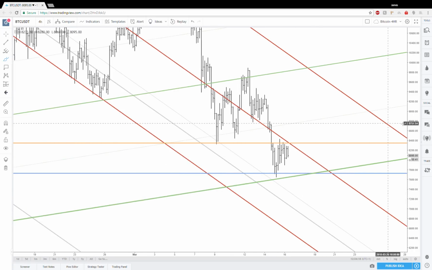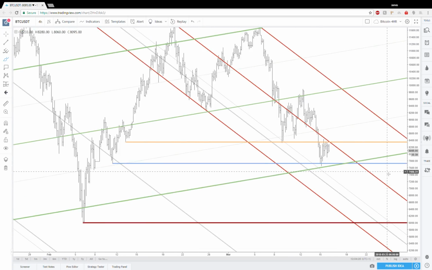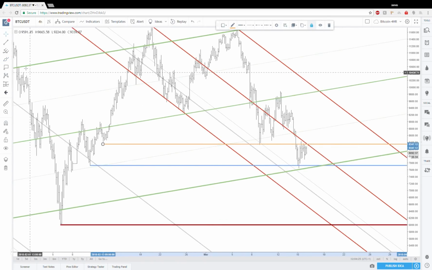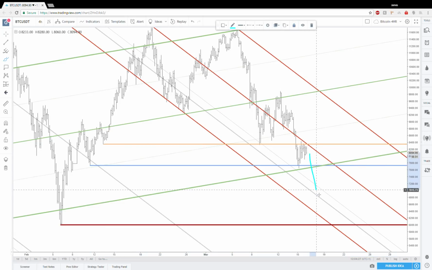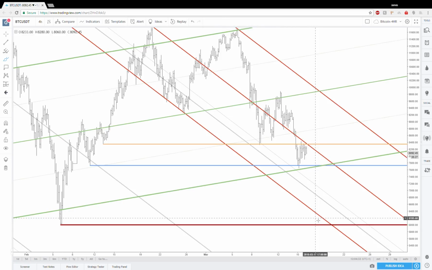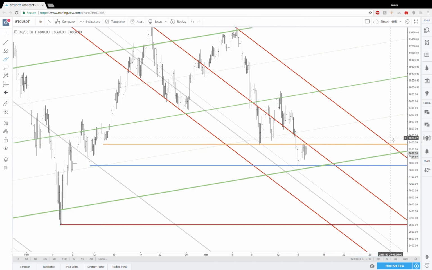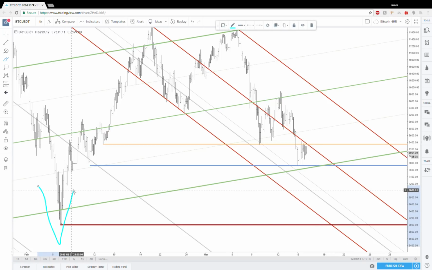If we start to just waterfall downward much deeper and beeline it towards that 6,000 range, that's going to be a huge red flag for me, because if we come at this line with a lot of velocity, there's a high probability we will bust the line, create a lower low, and again, there may be a bounce at that point, and it may be a nice little run, maybe a few thousand points, maybe 3,000 points, but it would be a big red flag for the market, especially if we get another one of these crazy V-bottom turnarounds.